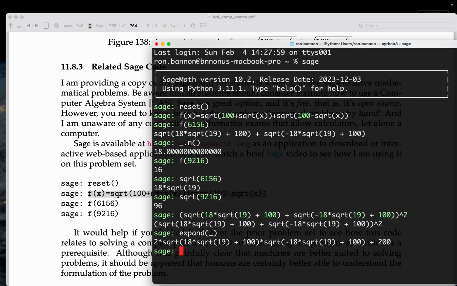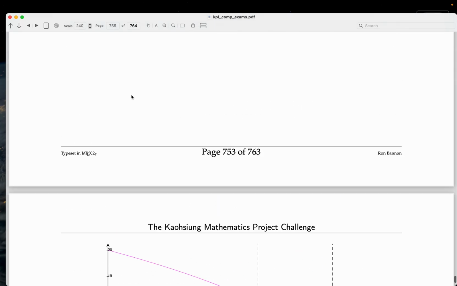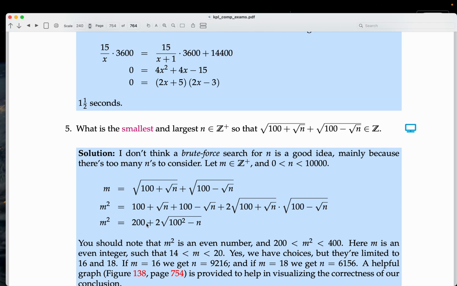Now, granted, if I was better at using Sage, I could probably figure out how to do that. But right now, I'm satisfied that it did produce an integer, and its integer is going to be 18. It would take a lot more pencil and paper work to actually work out the arithmetic on it. And we did not do that at the whiteboard. What did we do at the whiteboard? We basically figured this out through reason what the numbers were. And we were able to do that by limiting the choices, by the way. And it's always nice if you can limit the choices in your problem. Thank you.